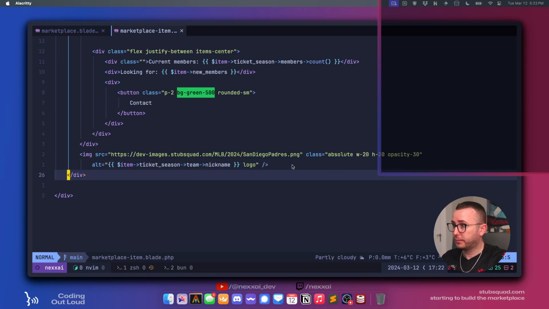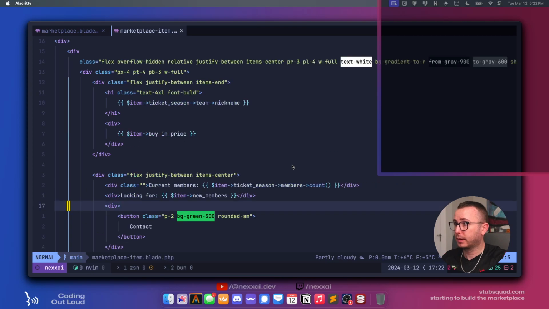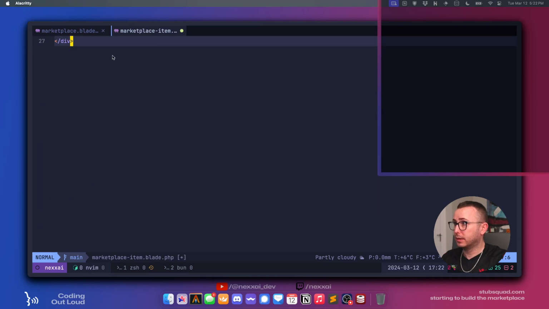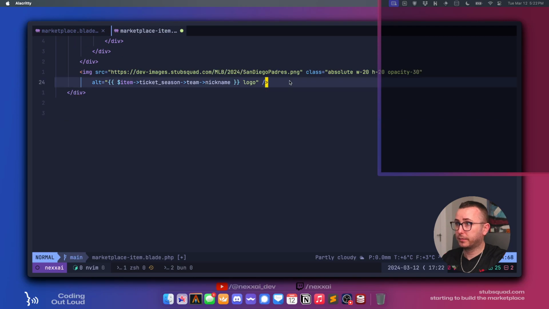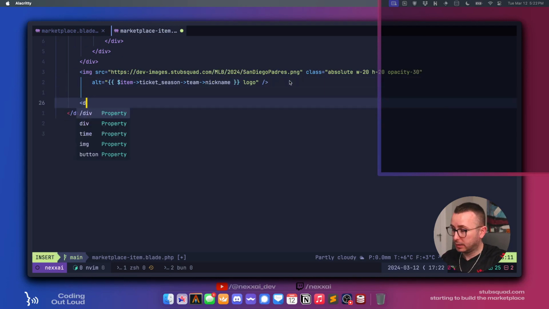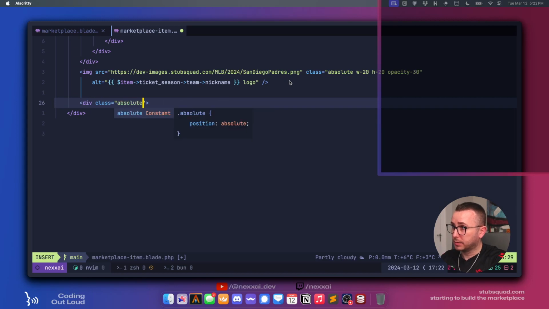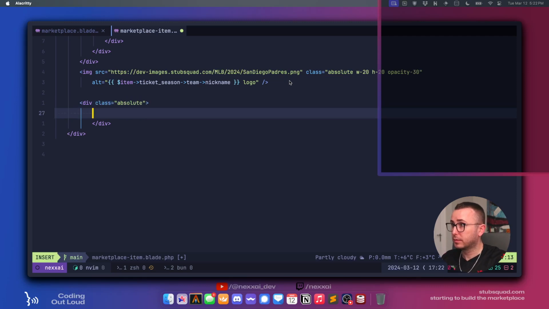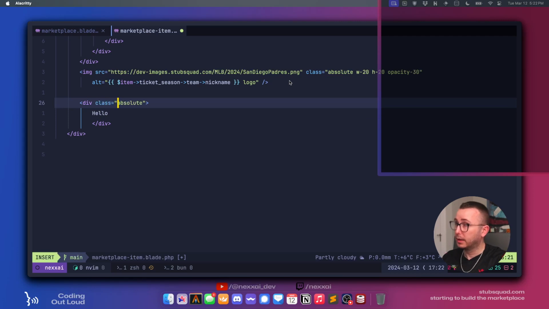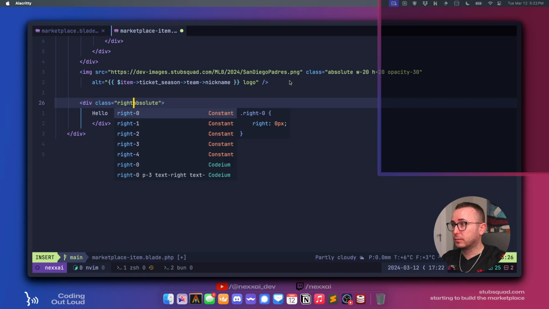So, in fact, we don't need this. Don't need that. I'm going to create another div of class absolute. And in here, just going to say hello for now, and we're going to say write.